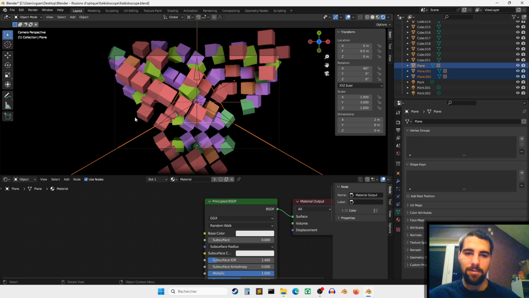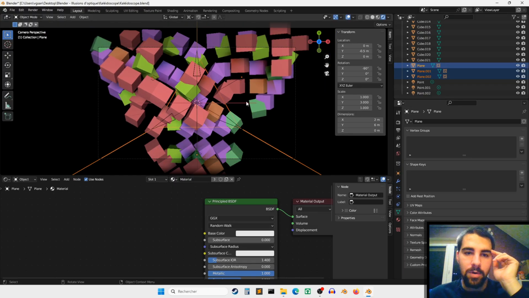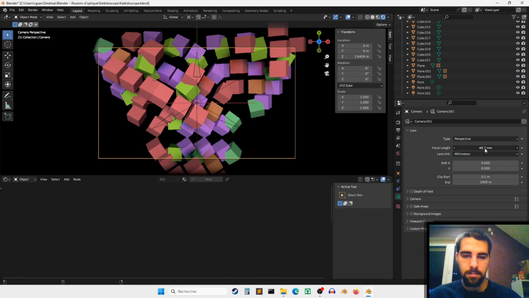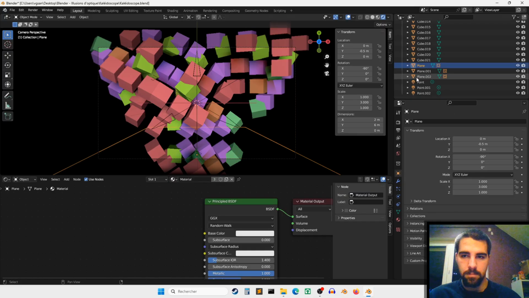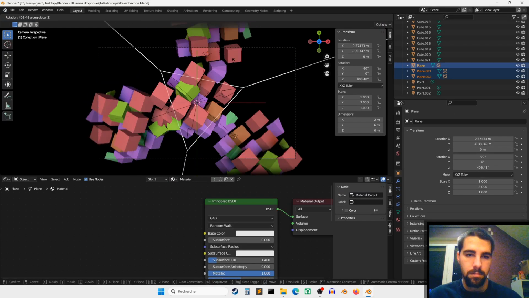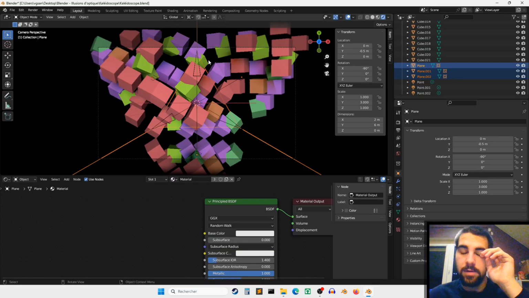So we shouldn't have black space like that. But anyway, for that we would need to go to Cycles, and you can do it.